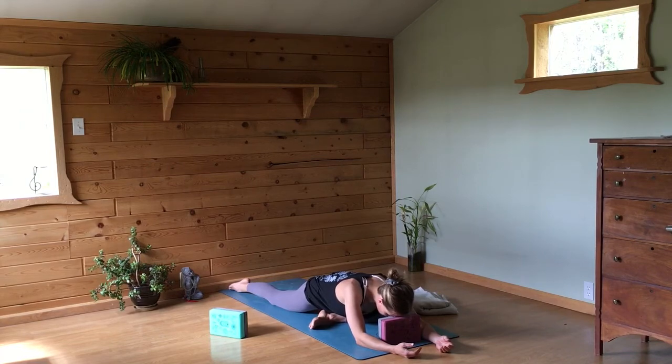Relaxing your jaw, relaxing your face. As we relax the jaw, relax the face, it helps to send signals to the rest of our body to find softness, to release, to let go. So even if you just focus on keeping the back of your throat, the back of your tongue, and all of the muscles around your ears and your jaw relaxed, that's enough. That's great. You can stick with that focus.